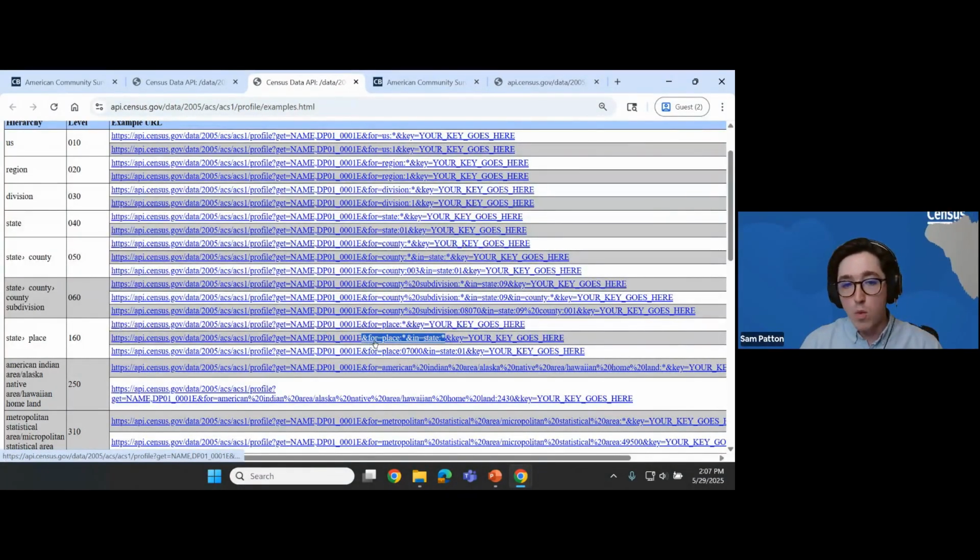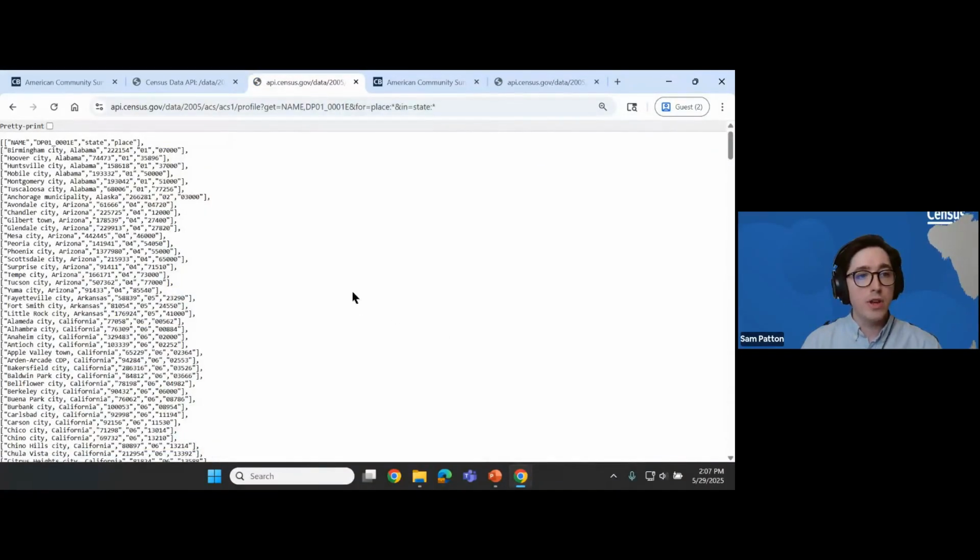I'm going to use the second one because this is telling me I'm going to pull all places in all states here. And I know that because they have this asterisk, also referred to as a wildcard in the API. That basically means it's pulling all of that available data from that geography. So I'm just going to click directly on the second link here. And you can see here, it's just giving me a default variable. Really, this is just giving me an estimated total population of every place throughout the United States here. I wanted just all places in Nebraska.